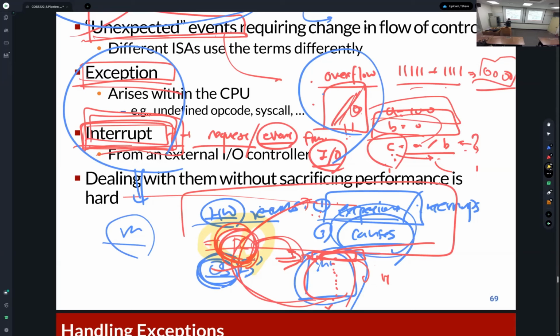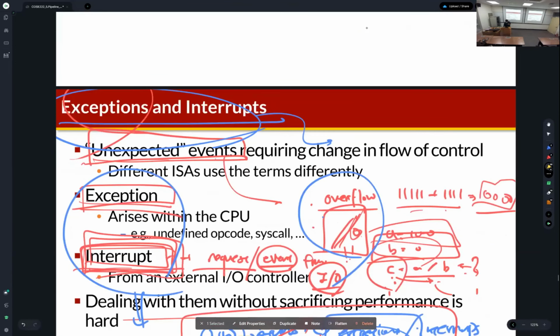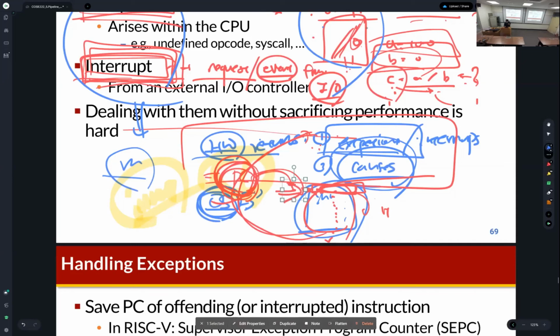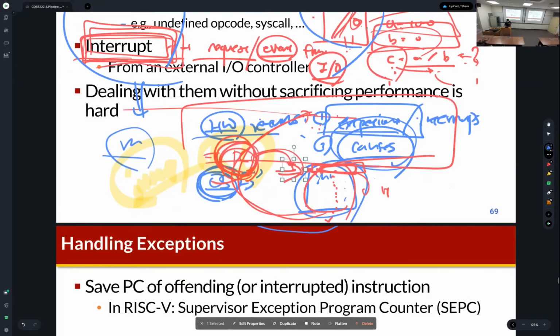It's very similar to a jump, but a jump instruction is not executed in this case. The hardware just changes the program counter to the first line of the exception handler, and then it returns to the original location, the original instruction.